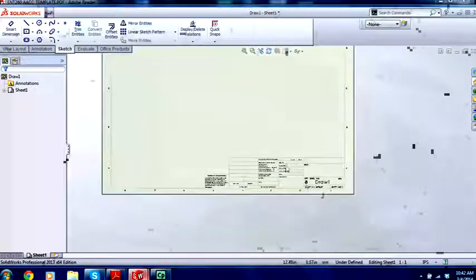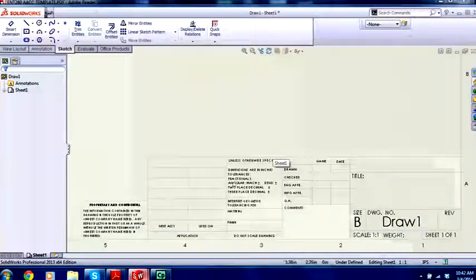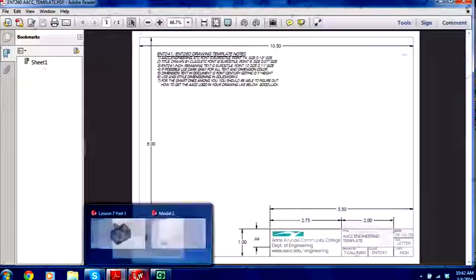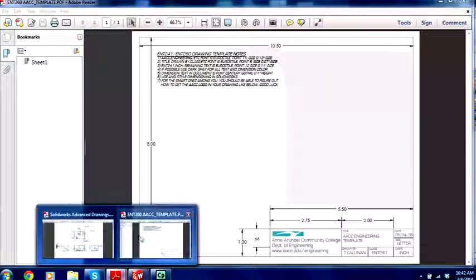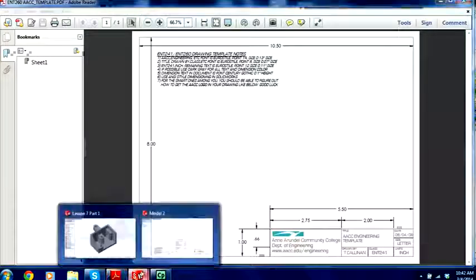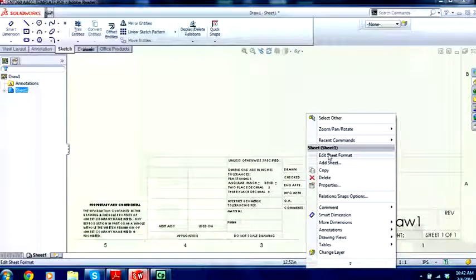Now what we'll do is we're going to create a template that's similar to this. Okay? Now, I'll go through this kind of slow, or I'll try to. So what we'll do is we'll draw this kind of title block in, and look, we may as well just edit.